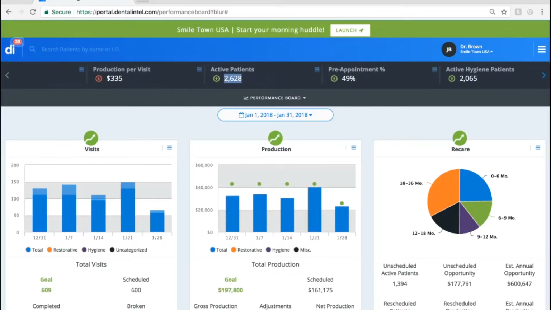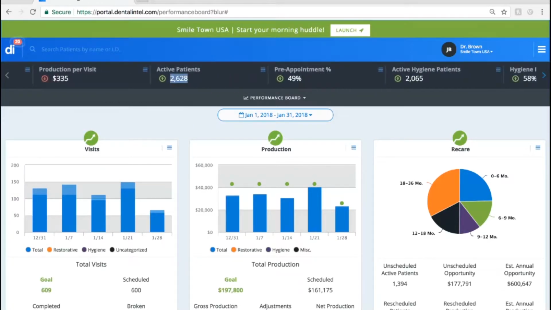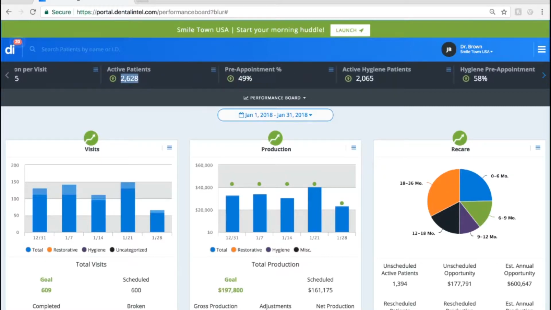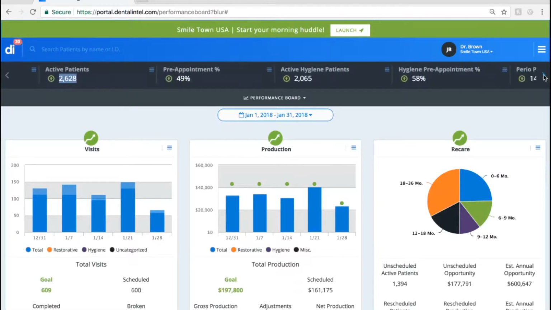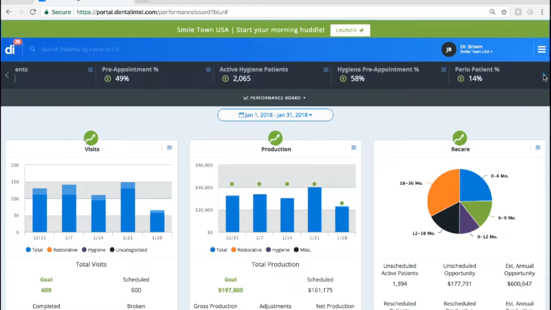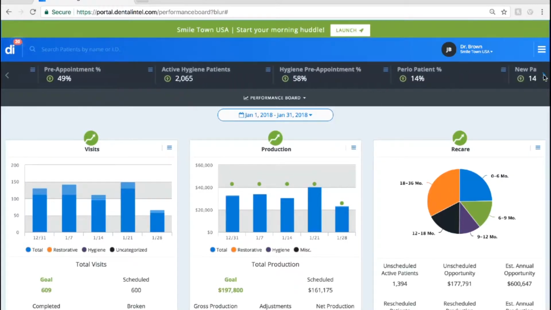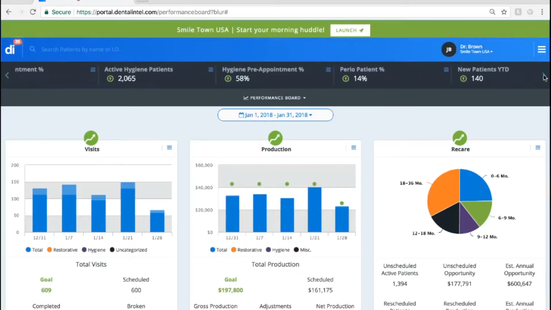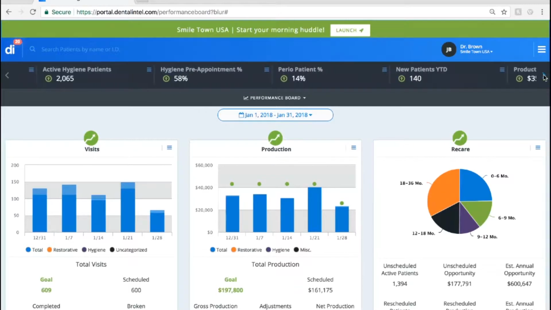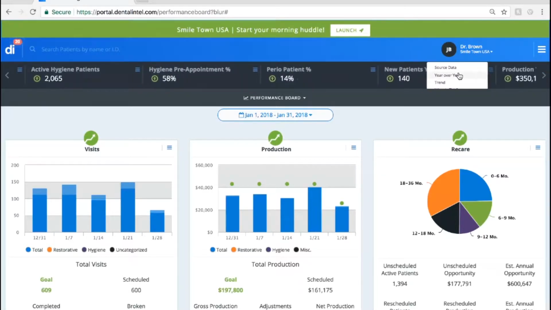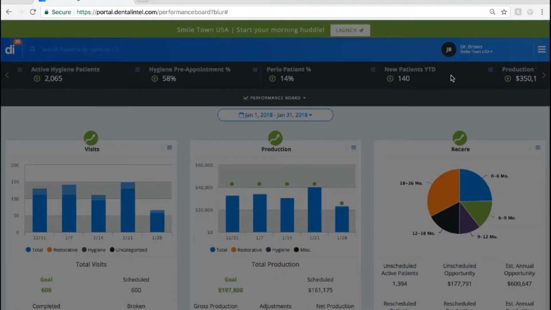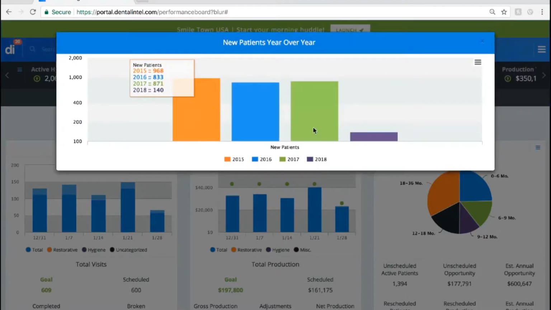And this is not picking on this office. This is what it is. These are accurate, true numbers that are happening in an office. Now, there's a bunch of other cool numbers we're going to go over in the future, but ultimately, we want to look at how many new patients this office had last year. How many did they have in 2017? Well, 870, is that right? 871? That is correct, Kirk.